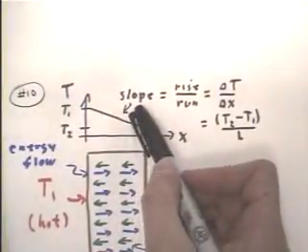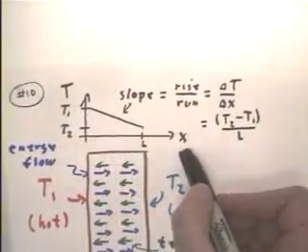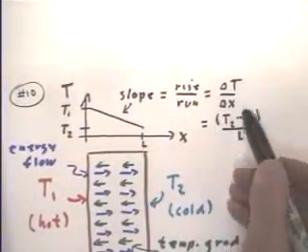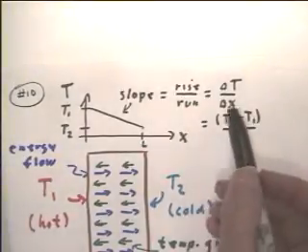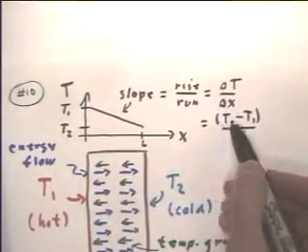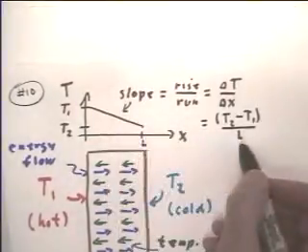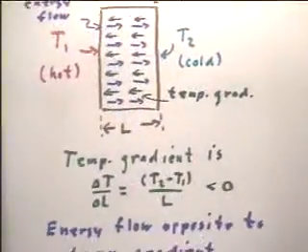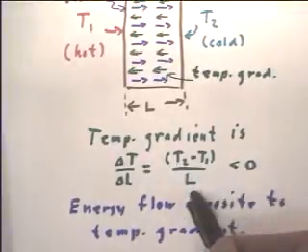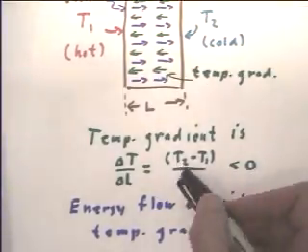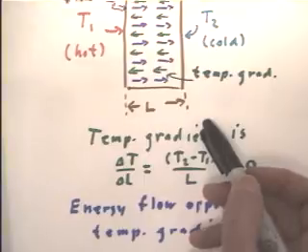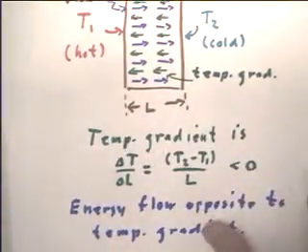Now, the slope of this graph is the rate at which temperature changes with respect to position. The slope is the rise over the run. The rise is your change in temperature. The run is the change in position, the distance you move through the wall. And the delta T then is just T2 minus T1, and the delta x is L. So this is the slope. This also has the name temperature gradient. Okay? So the temperature gradient is delta T over delta x, which is T2 minus T1 over L, which is less than 0. Because, by our assumption here, T2 was less than T1. So as we go to the right, the temperature gradient's negative, which means the temperature gradient is pointed to the left.